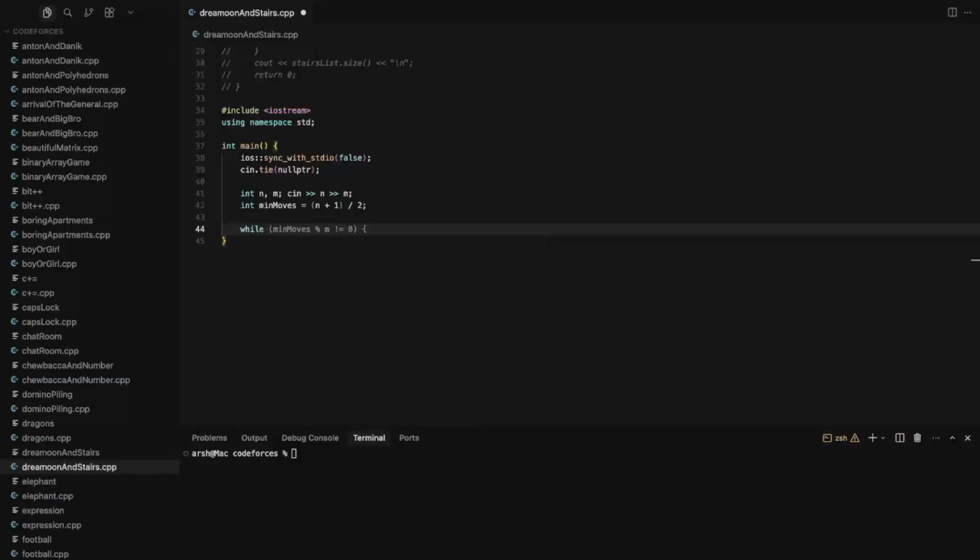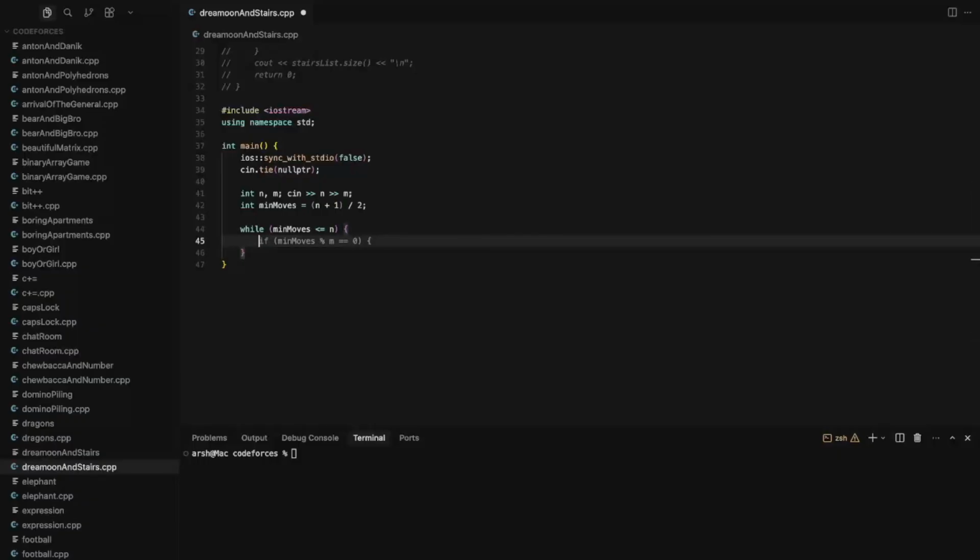We want to make sure that minimum moves is less than or equal to n, because if it's more than n, we know that we've gone out of bounds and the solution does not exist.